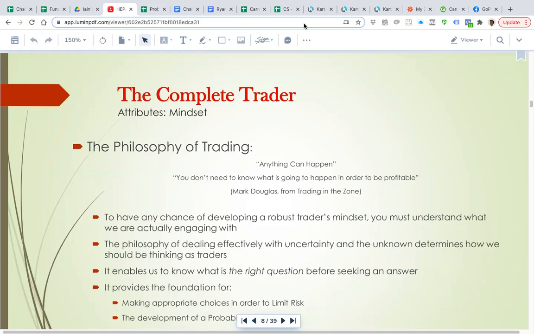I do not know any successful trader ever. I've never met one who has not read Trading in the Zone, and in fact read it multiple times. So it doesn't have everything in there, but it is an essential foundation for us. So getting back to what he says, the first of his 5 fundamental principles in trading that you have to embrace is that anything can happen. The second is that despite that being true, you don't need to know what is going to happen in order to be a profitable trader.